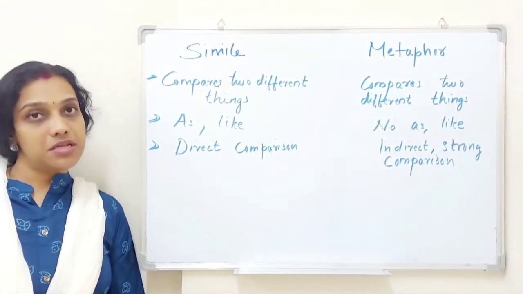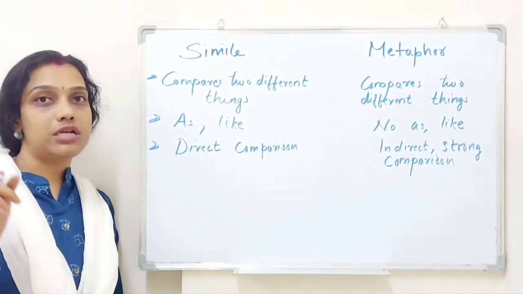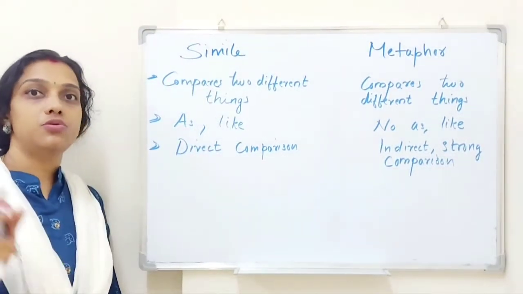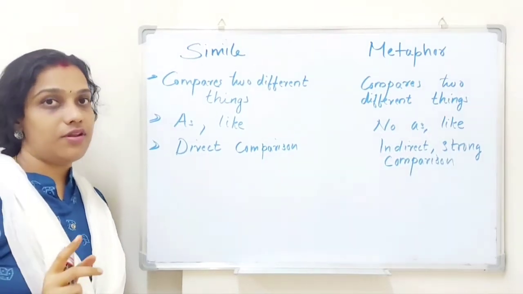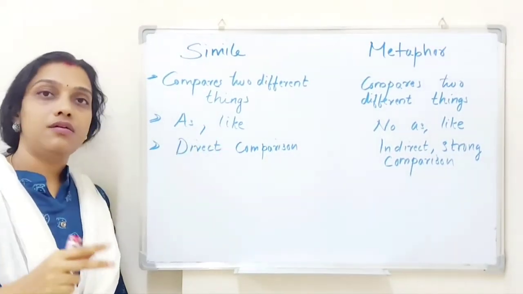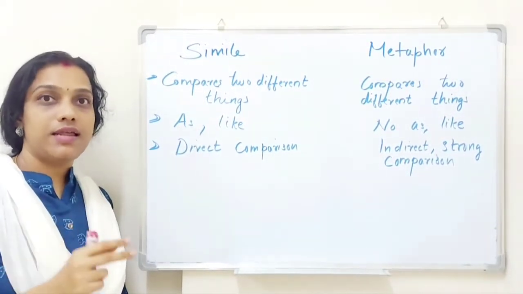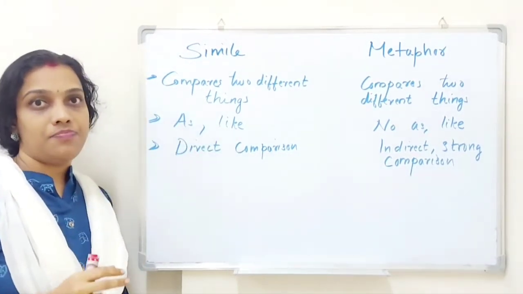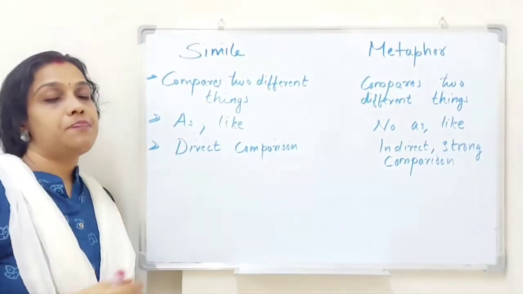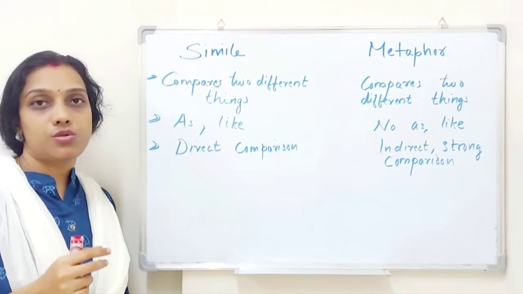Now we shall study simile and metaphor together. Both similes and metaphors are devices that are used to compare two different things or two dissimilar objects, right? But there is a difference. Here in simile, we are using connecting words like as and like to compare two different things. But in metaphor, we are not using any connecting words. Instead of that, we are telling one thing is just the another. And here in similes, we are making a direct comparison. But in metaphors, we are making an indirect comparison, but the suggestion or the comparison will be very strong nature.